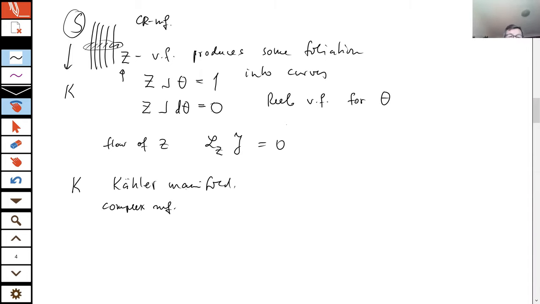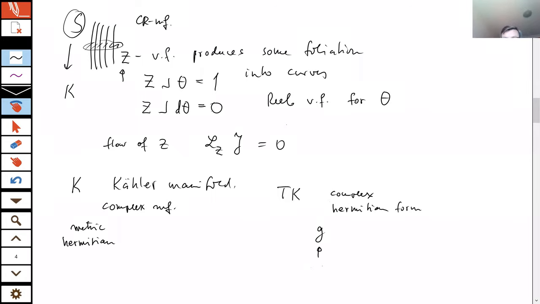And that additional structure can be easiest to describe by saying we have a metric which is produced, a Hermitian metric. So what is a Hermitian metric? We have at each tangent space, which is now a complex space, so tangent spaces are complex spaces. In each complex space, I have actually a Hermitian form. So what is a Hermitian form? Hermitian form is actually a Riemannian or Euclidean inner product.